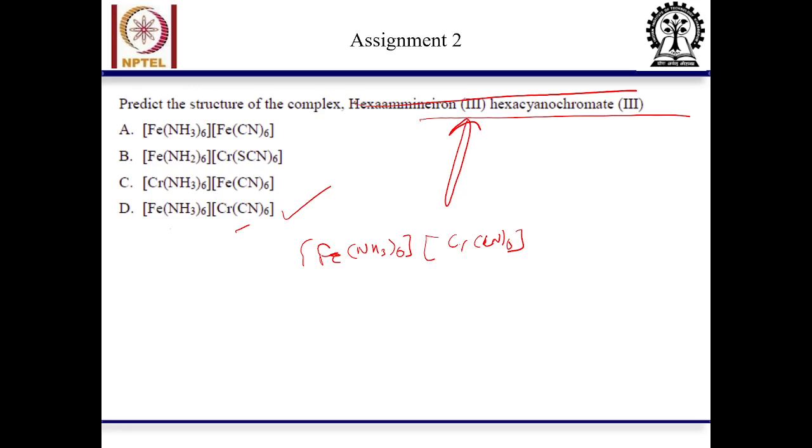But I am asking in the reverse way. Like how will you find out that this is the name for this compound? I have just given that name, write the name. What is the concept behind this? Can anyone just write in chat box something? Anyone?